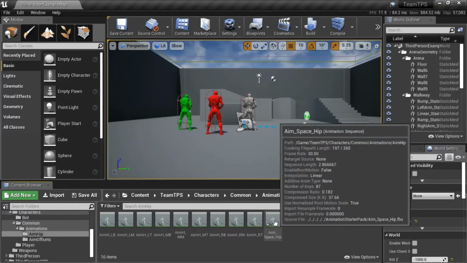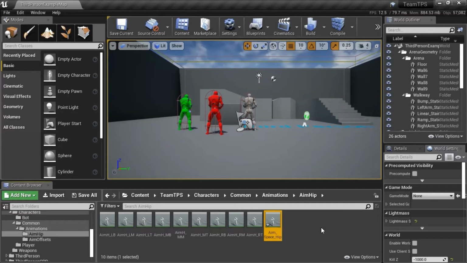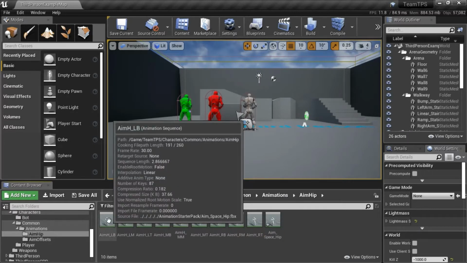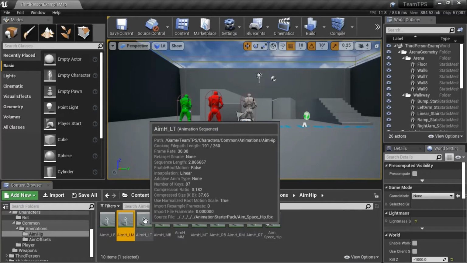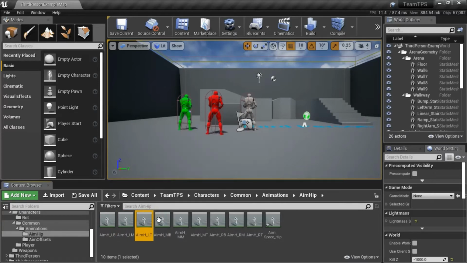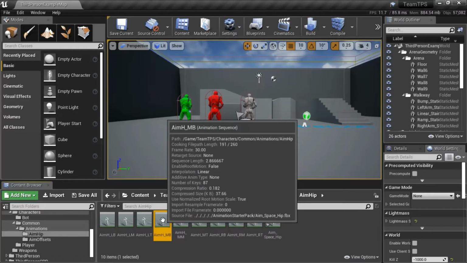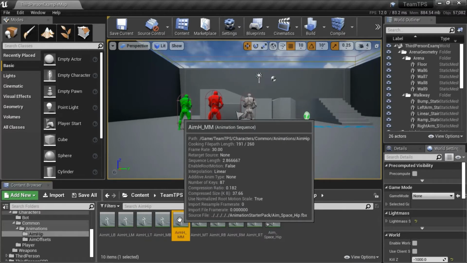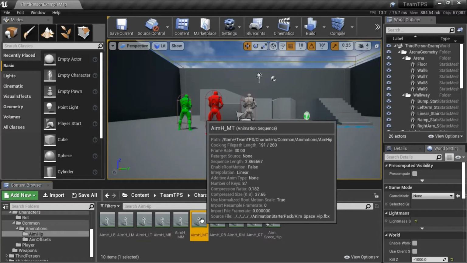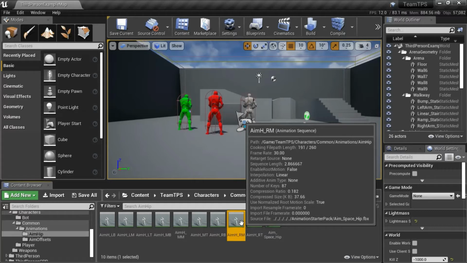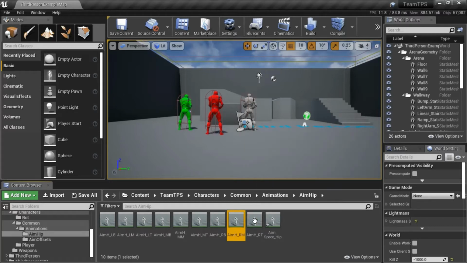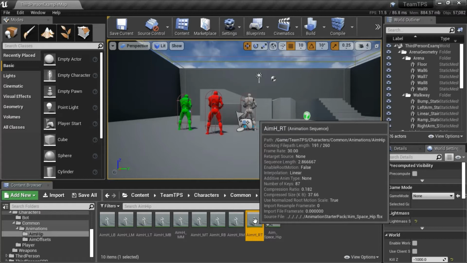The aim space hip file is not renamed, so rename the files as shown here: aim h underscore lb, aim h underscore lm, aim h underscore lt, aim h underscore mb, aim h underscore mm, aim h underscore mt, aim h underscore rb, aim h underscore rm, and aim h underscore rt.